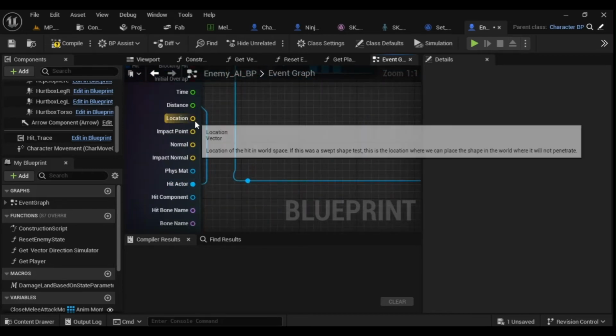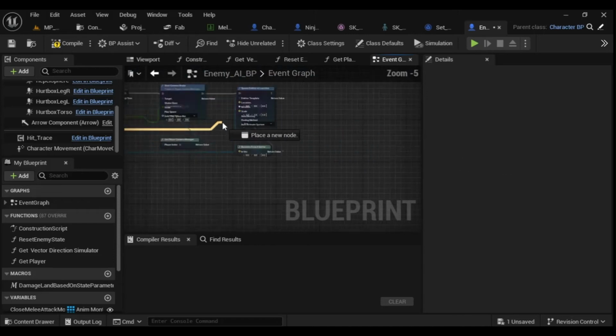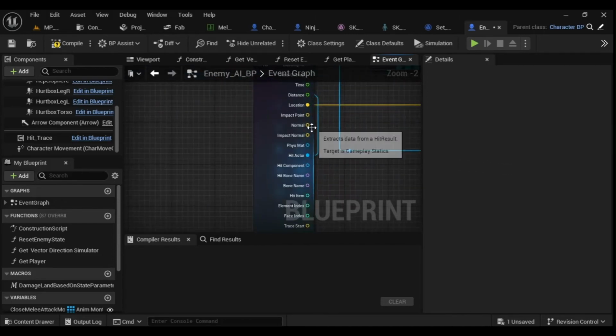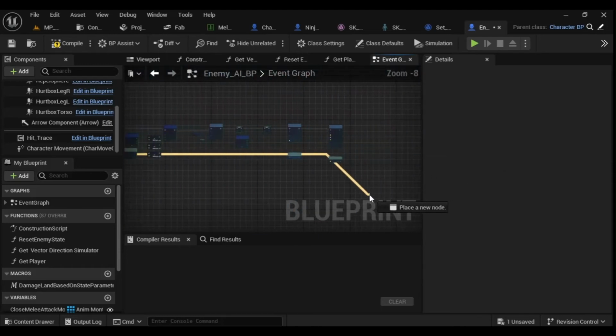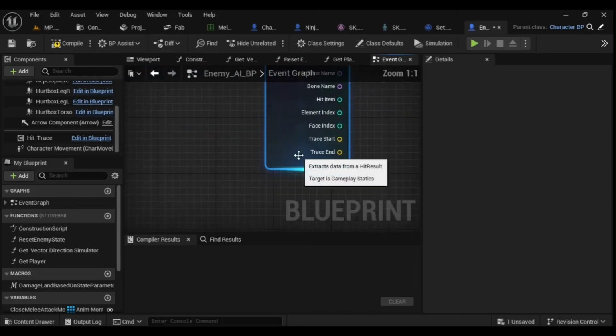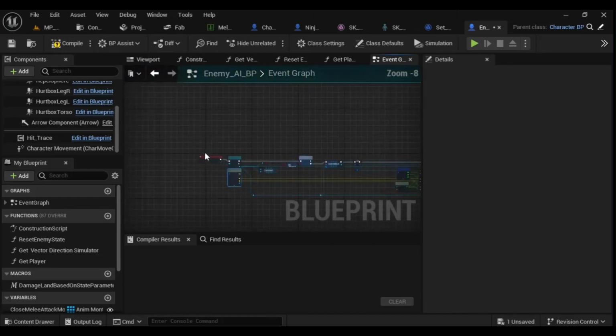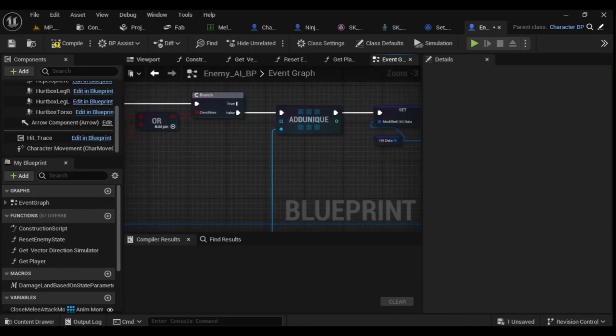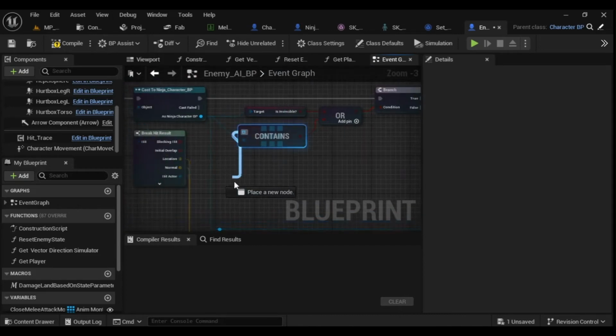Do what I did with the player character. One last thing, I'm going to promote it to the variable.